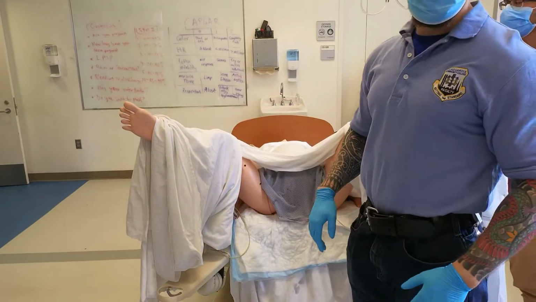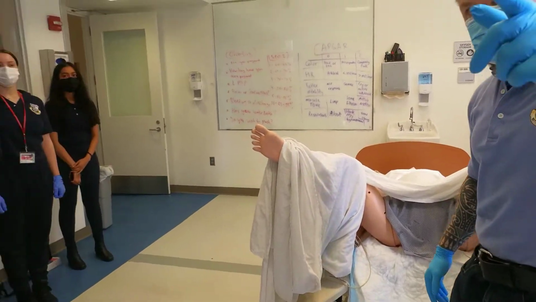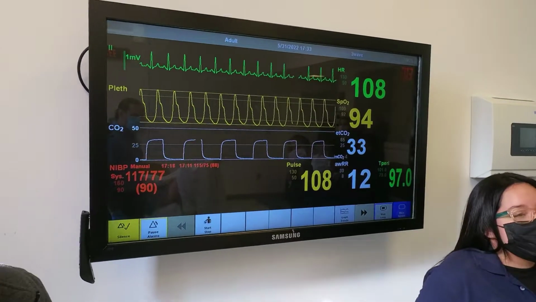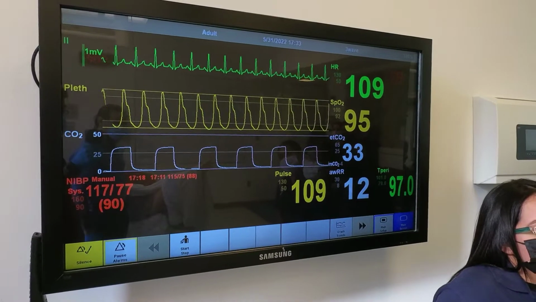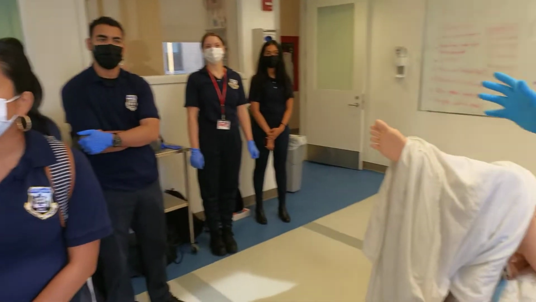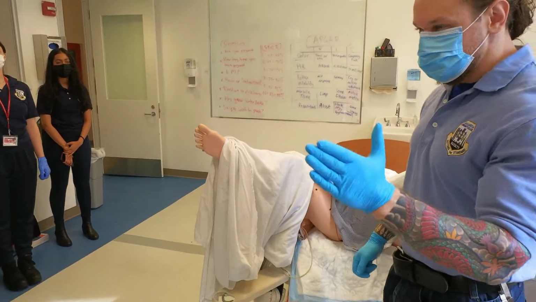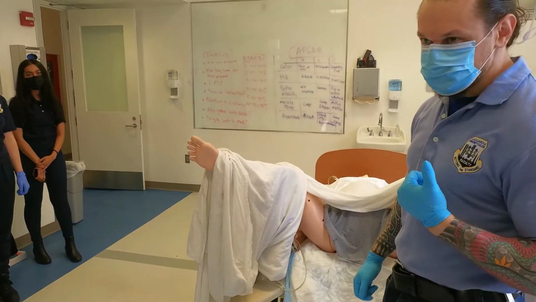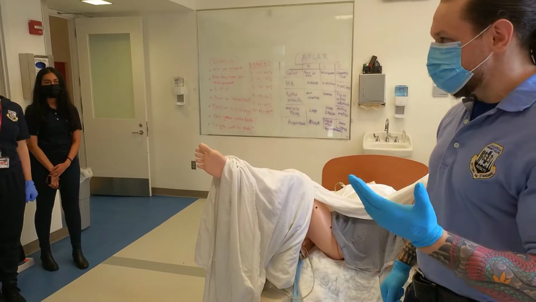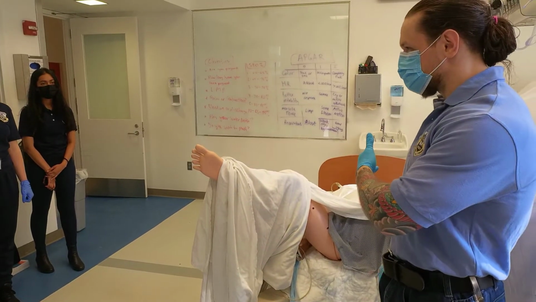So let's say we look at her vital signs, and we see pulse ox is 96%. Is this good or bad? Good. So what's a normal pulse ox? 94 to 100. If it was below that, let's say about 90%, you would consider giving them what? A non-rebreather or nasal cannula. You want to support them with some supplemental oxygen.